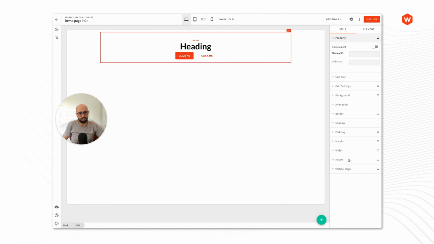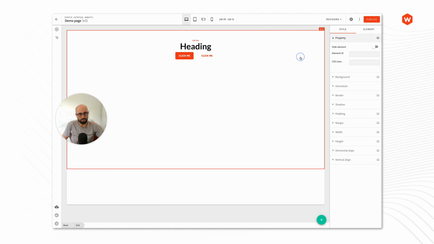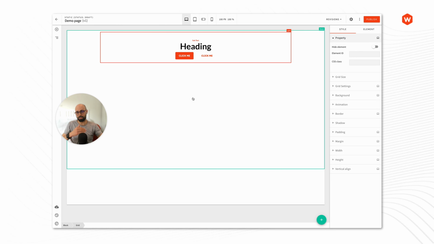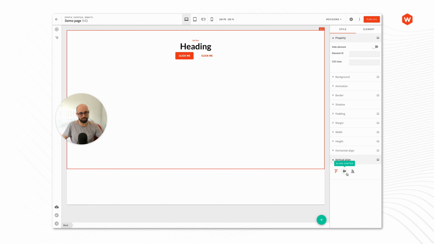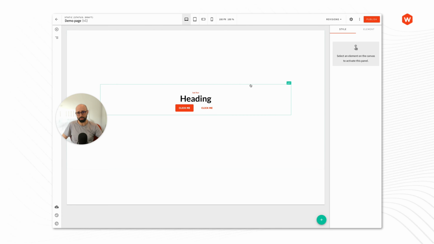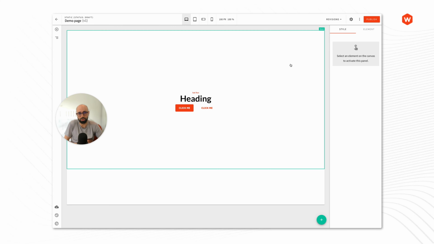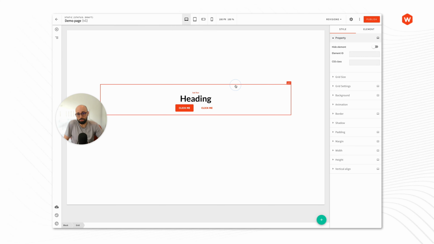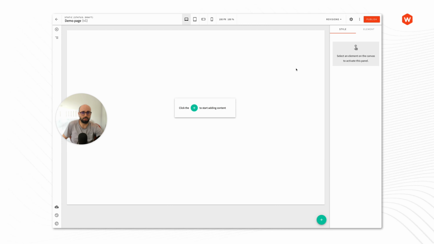Now, the other point is that because we have this block that is, we did 800 pixels of height, I want to make this grid so it's always positioned in the middle of that block, right? So what I can do here is just say, hey, align this to the center, right? So this makes my grid in the center of that block. So it's just nicer to the user, right? So that's one option. Let's clear this for now.